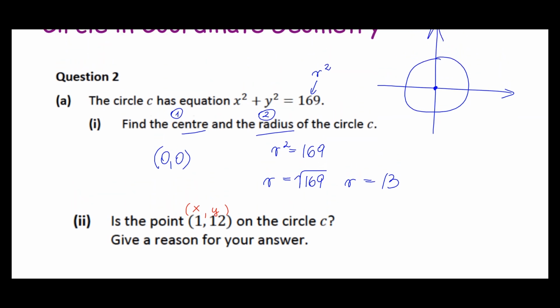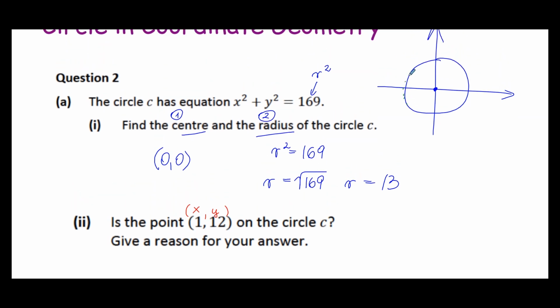So like here, in this case of a circle, the coordinates of all the points that create this circle are represented by this x and this y. That's the reason why they are letters, because each one of them will be different. So in order to check if any point is on any line, what do we do? We replace x and y with the coordinates of the point. In this case, in place of x we put 1, so it will be 1 to the power of 2 plus, and instead of y we put 12 to the power of 2, and that equals 169.